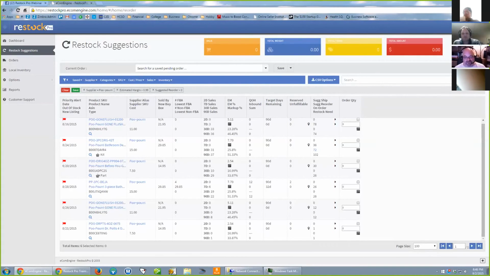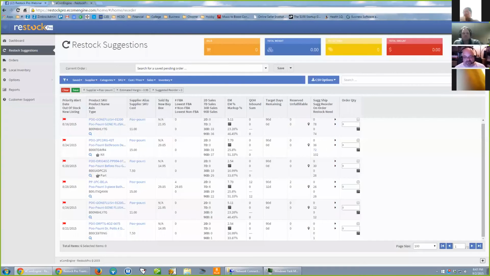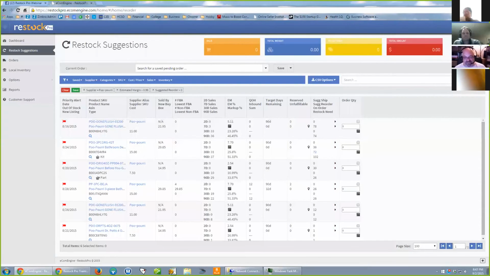This looks like the Google Maps "you are here" thing. If you click on this, it shows you if you have things on order or in flight. It will show you, like, here's your supplier. It will show you if you have some on order, how many you have local, how many are in flight to Amazon. When you do the PO, it asks you if you want to have them shipped directly to Amazon or to you, depending on how you do it. So it will show direct ship, and then it breaks down the on-hand and in process, unfulfillable, pending. So if you ever look at these numbers and say, well, wait a minute, where is it getting this for reserved, or how many it thinks I have, that breaks it down.